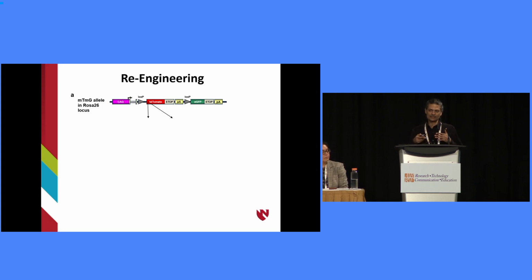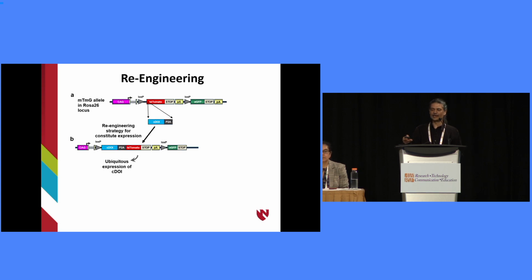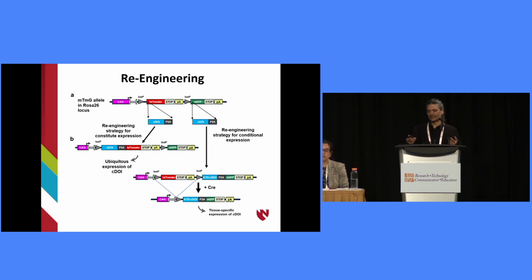People ask us to generate large knock-ins into the Rosa locus. What we did is that instead of using a wild-type mouse with a lot of big plasmid constructs, we took this mouse and then we inserted just a guide RNA, we cut with a guide RNA and insert a cDNA of interest, that is the blue-colored rectangle that you see. And the idea is that in this mouse, you will express the cDNA of interest ubiquitously throughout the mouse. And the second idea is that we found a guide RNA that cuts upstream of GFP, and if you insert there, after breeding with the Cre-lox system, at the bottom, you will see that your cDNA is expressed only in the Cre-lox system.